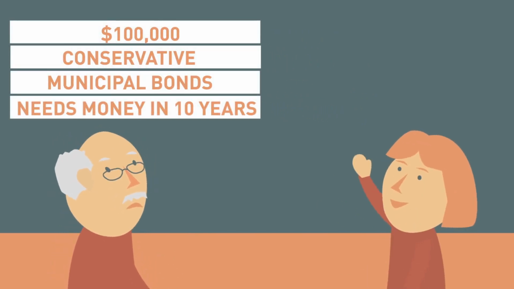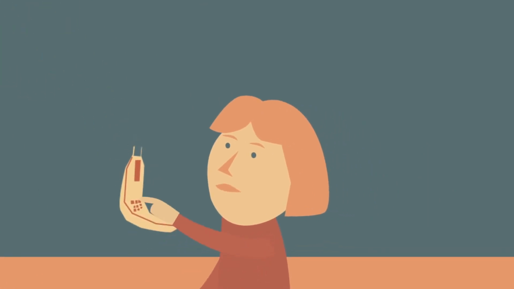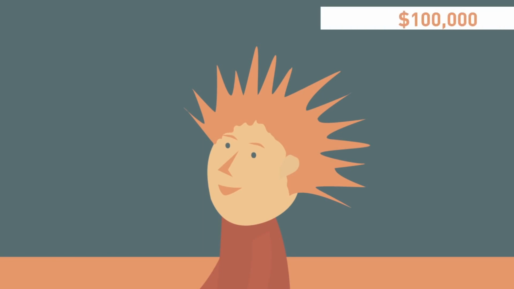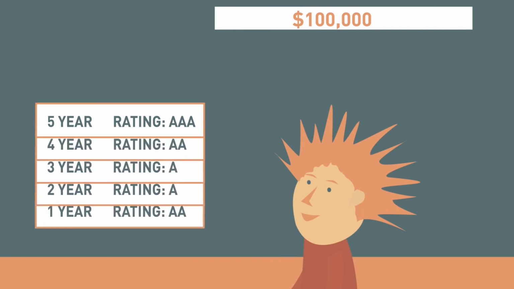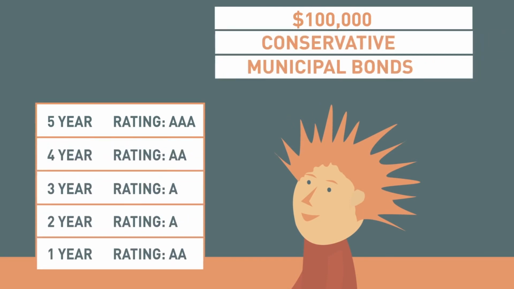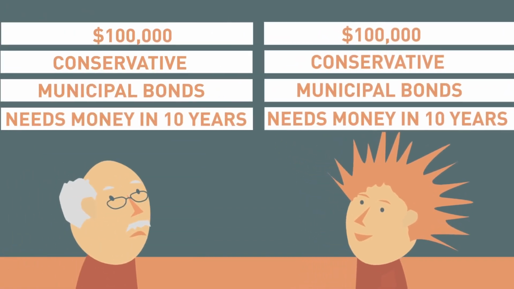This is Jill. Jill just received a $100,000 settlement from a lawsuit over a new company's malfunctioning product. She decides that she'd like to invest $100,000 in bonds as well, but Jill decides to build a bond ladder. Jill is also a conservative investor and includes highly rated municipal bonds in her ladder. She will also use the interest to supplement her income.